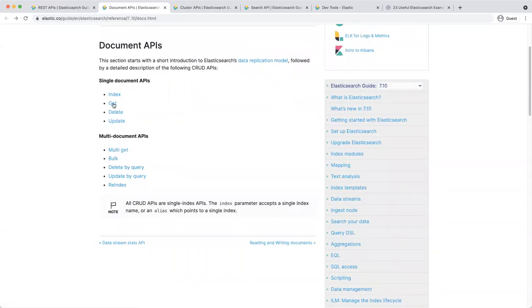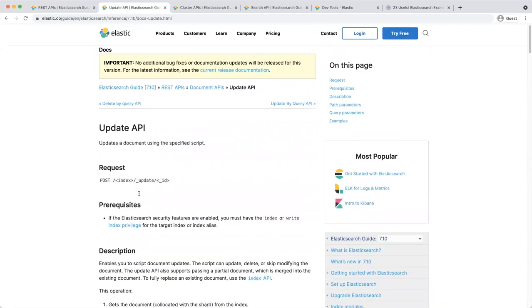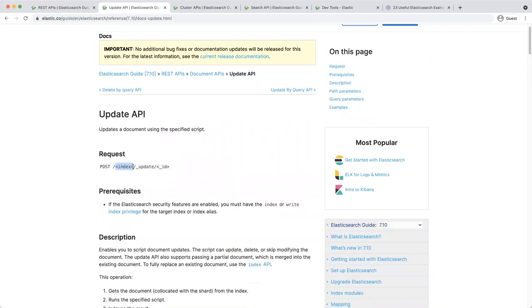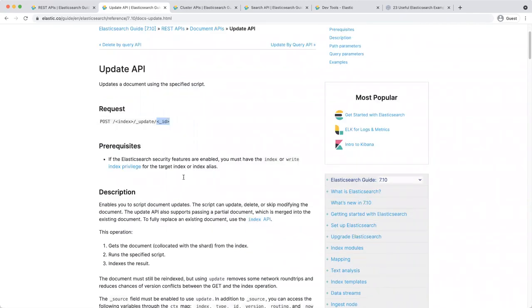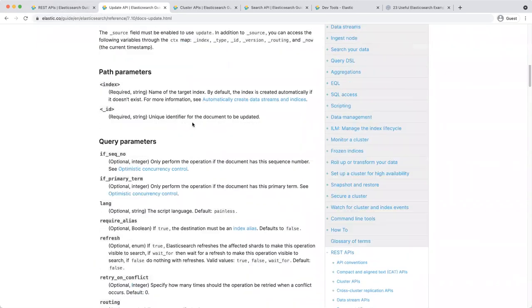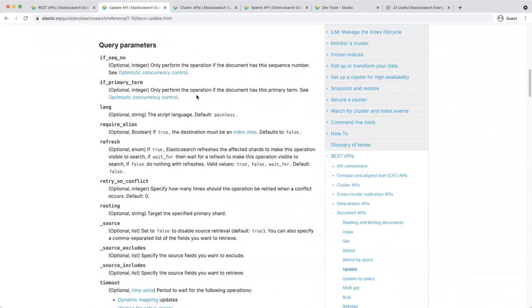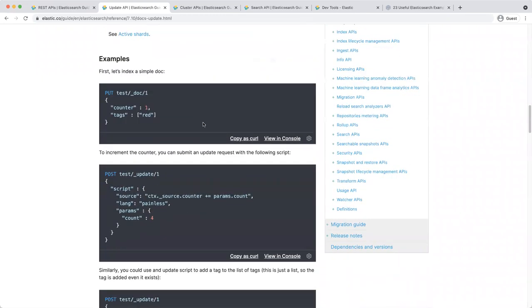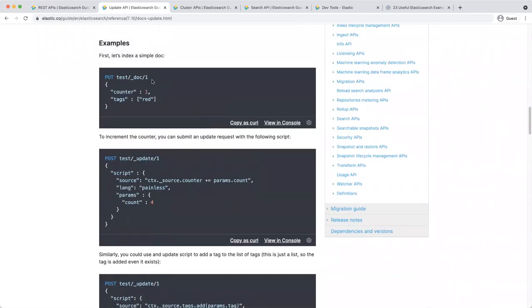Similarly, let's pick one of the APIs. Let's say update. I can specify this is the index, and I want to update a document within that index, and that document has a specific ID. So I'm targeting a specific document using the underscore ID field and then updating those. And again, you can use the REST API documentation to see all the supported parameters. There are a lot of them.